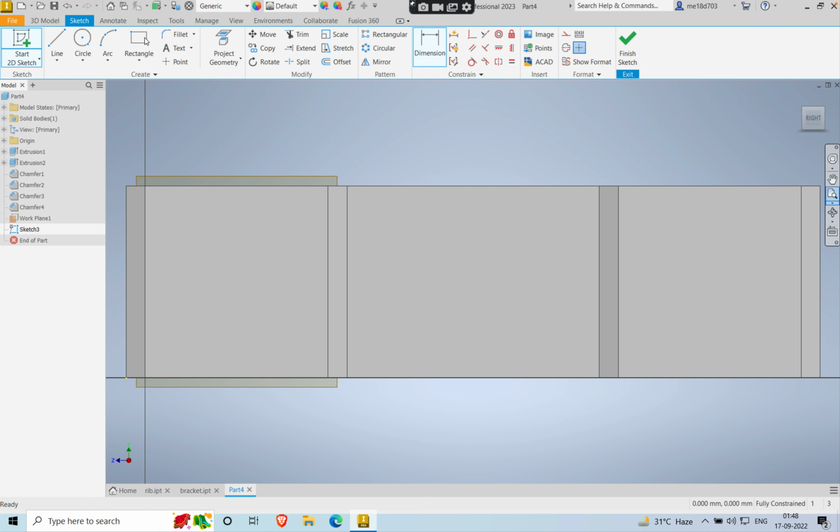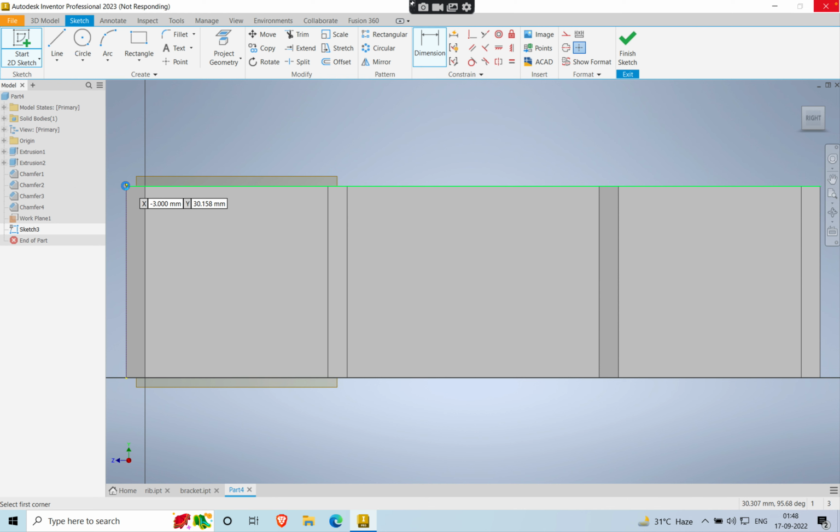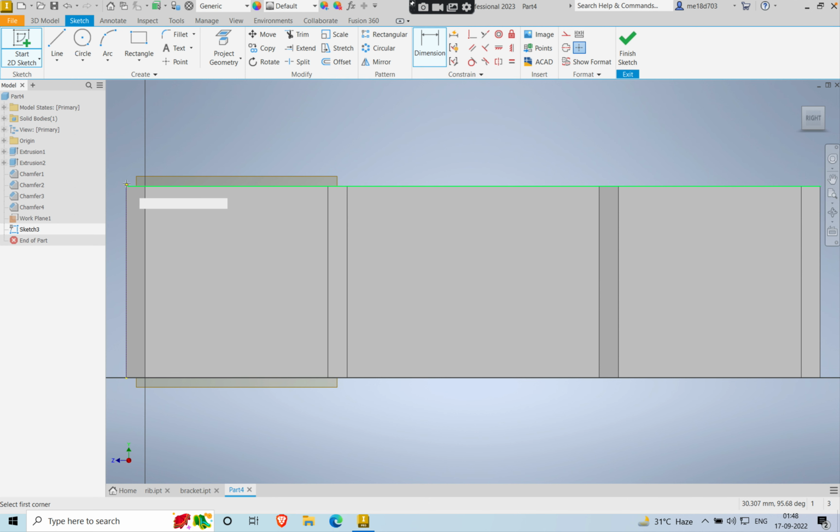Now I create a rectangle. I pick this edge. Yes, it has been picked.